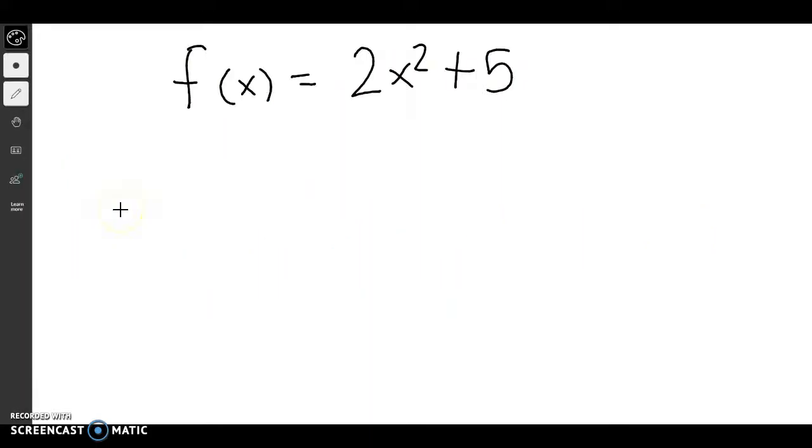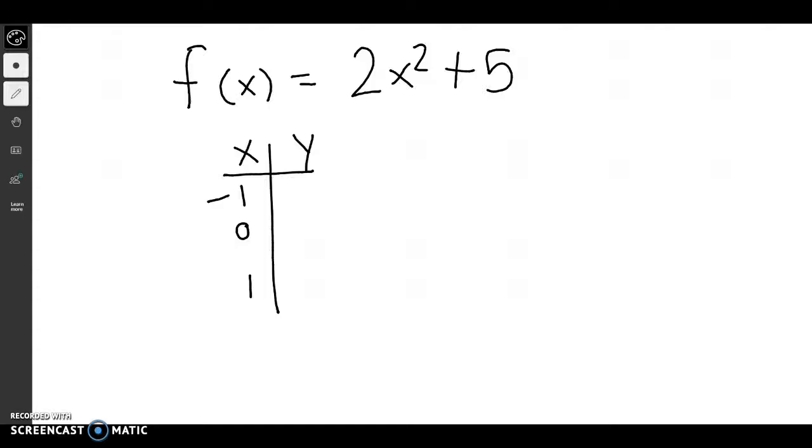Okay, so let's say they gave me this function, and they want me to graph its inverse. Here's what I'm going to do to graph its inverse. I'm first going to graph it. And every time you want to graph a function, you just want to make an xy chart. Because this isn't an absolute value or something we know, you just get to pick random numbers. The random numbers that I like to pick that make it easiest most times are negative 1, 0, and 1. And then I would just find those points.